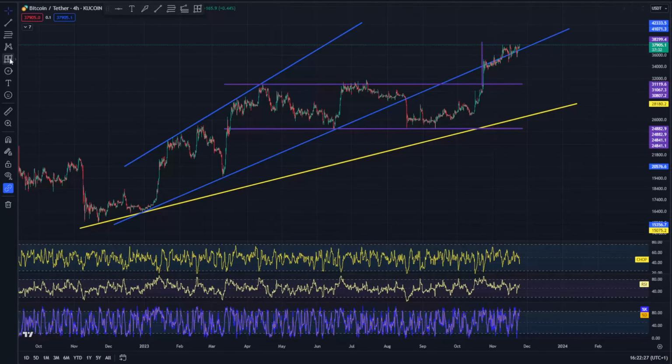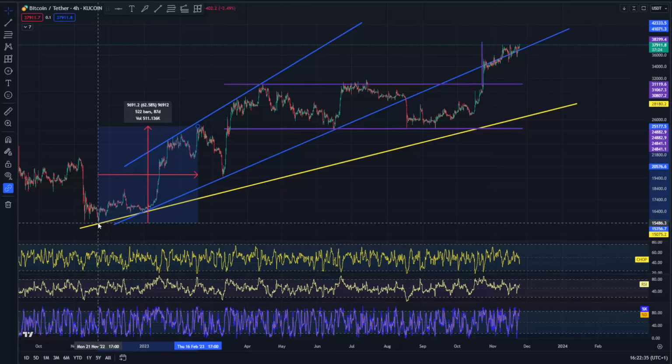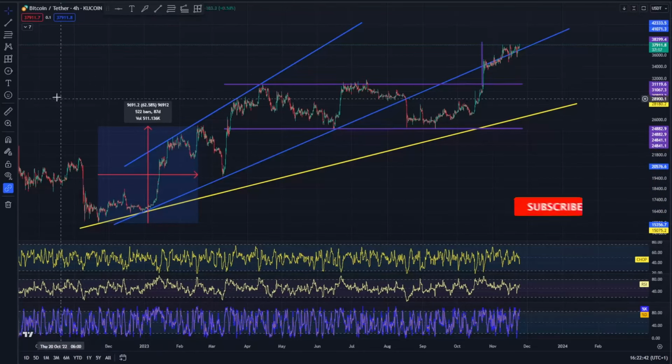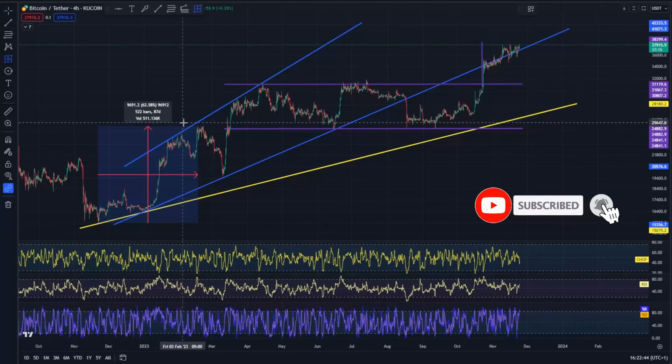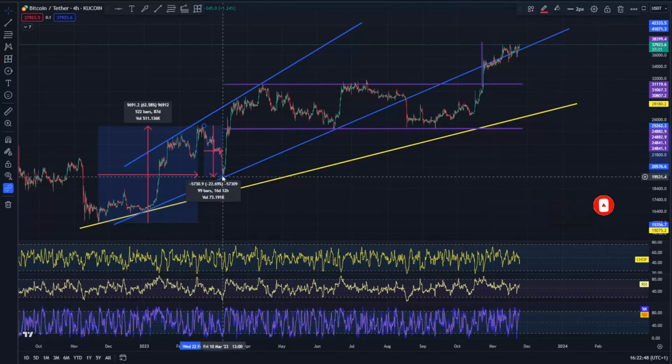Going further, it is worth determining the similarity of price movements since reaching the bottom. And here we can notice that from the bottom of the price to the first peak we could see an upward movement of about 62%, which lasted about 82 days. After reaching the first peak, a correction began, in which the downward movement exceeded 22% and lasted for about 22 days.